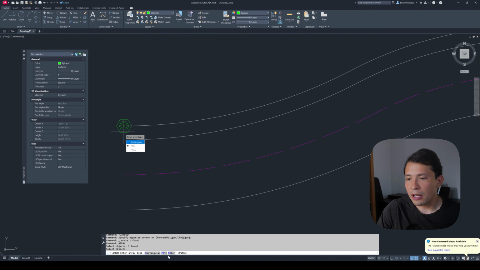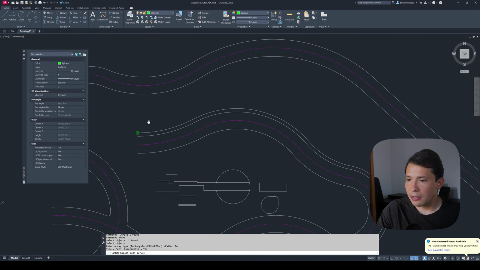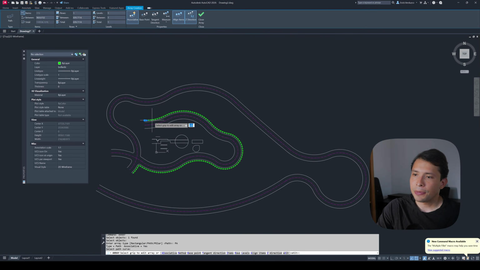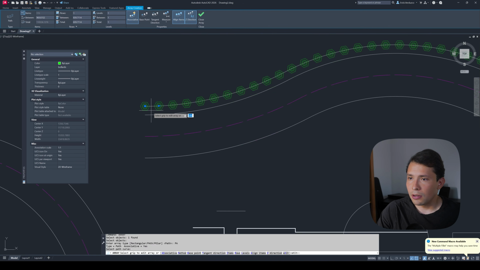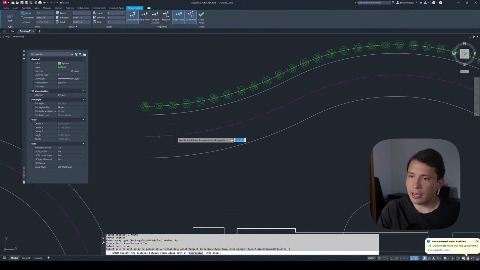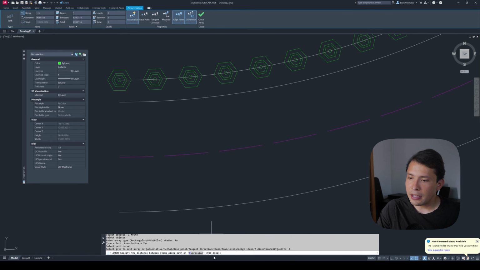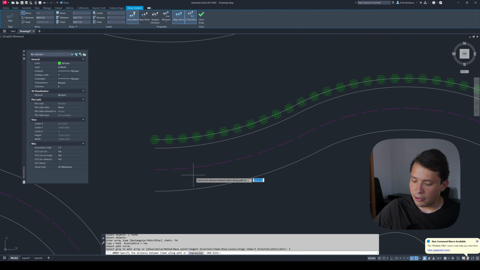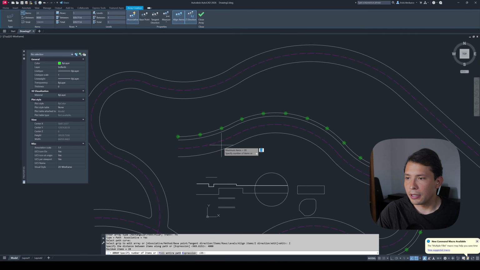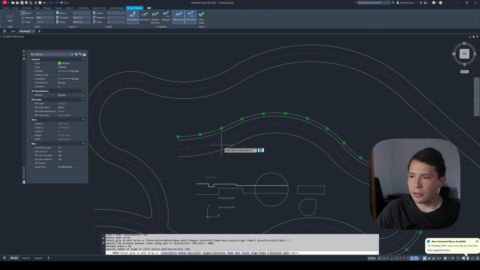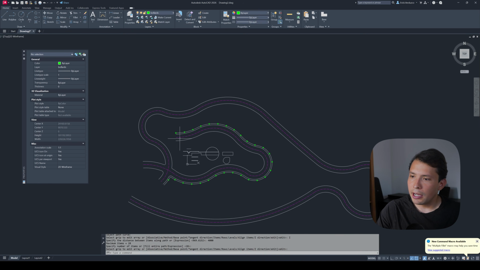I am gonna specify that I want a path array. So I'm gonna click on path, and that path is gonna be that path right here. And what is happening is that the bollard is being arrayed across the path. Now there are different parameters that you can control here. We're gonna go on the basics, and for this case we're gonna click on items. Here on items, you are saying that the distance between centers is 969. But if you change that figure, for example, to 4000, that means that the bollards are gonna be every 4 meters. And then we're gonna click OK and enter one more time, and then we have our array.